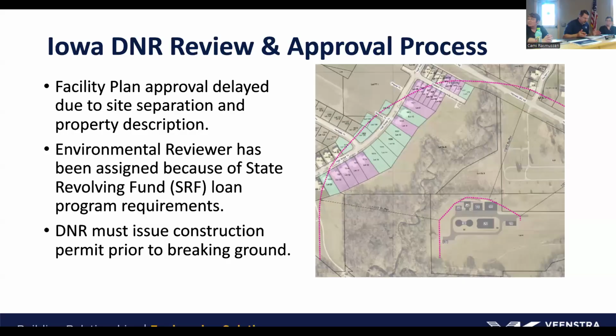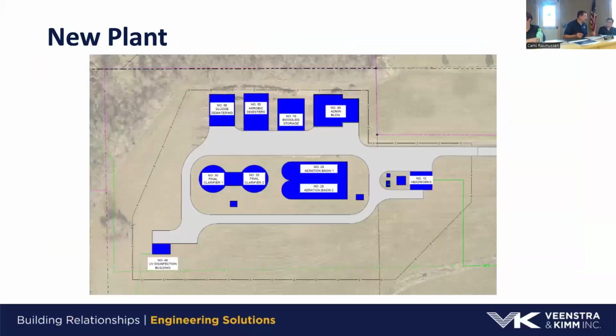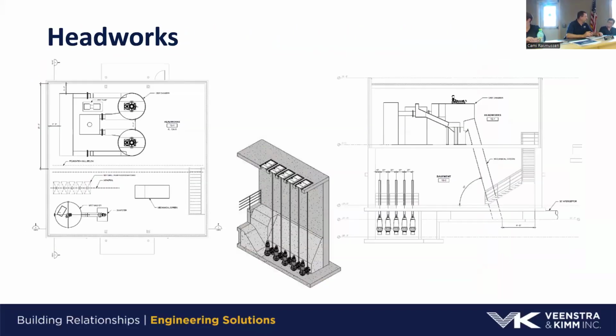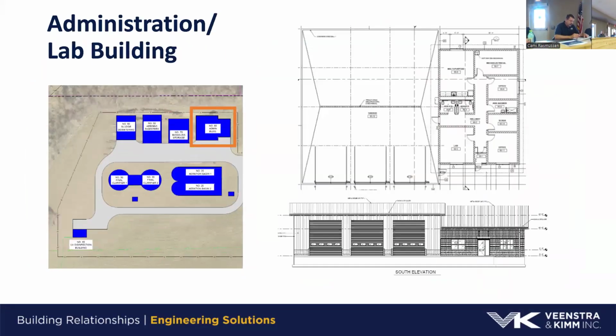The admin lab building. So you can see on the floor plan on here, there's some rooms that are a little bit narrower with block walls. Those are going to be a lot better as far as the SCADA room, the shower room, some of these offices. They're going to be in an area where if we wanted to do something to make it a little bit more of a storm shelter, we could add something to that. I think that's paramount. We need something out there.